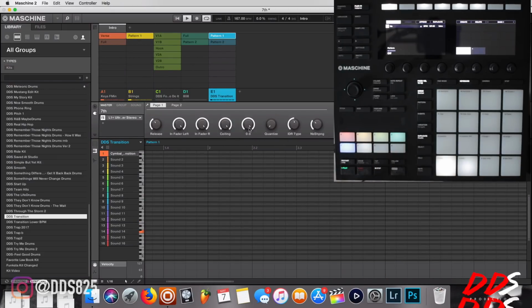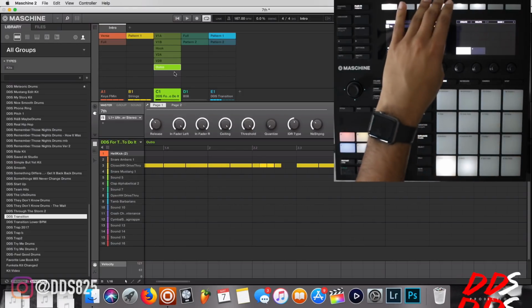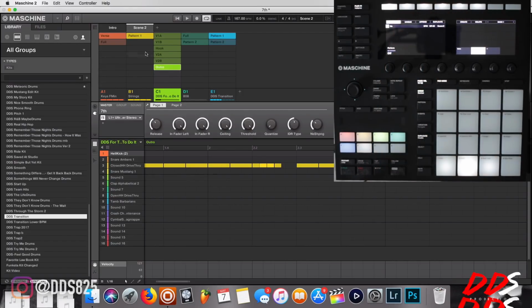Okay, that's a little slow, so I might throw this on here. So I'll do that, but now that throws off the length of the pattern, that's not the length of the scene, but I'll fix that later. So from there, what I do is I'll duplicate it. I want my hook to come in after that.